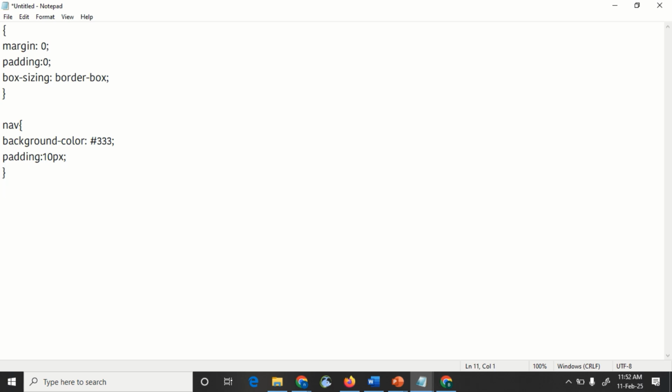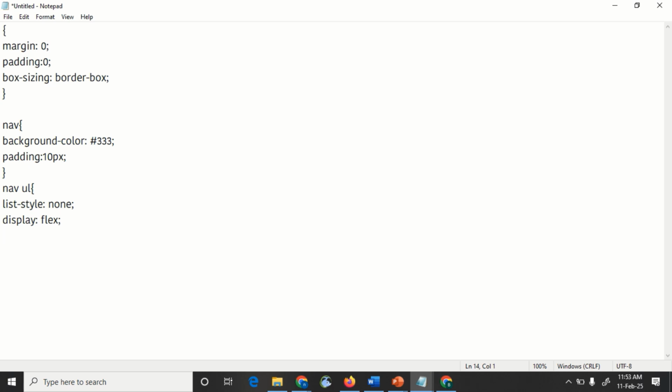And we still need to edit our navigation list. This is how we're going to edit that one. We're going to say list style. So we remove the vertical alignment, and we say none, just like that. And then we are going to change the display to flex, just like that, so that everything will appear in the horizontal bar.